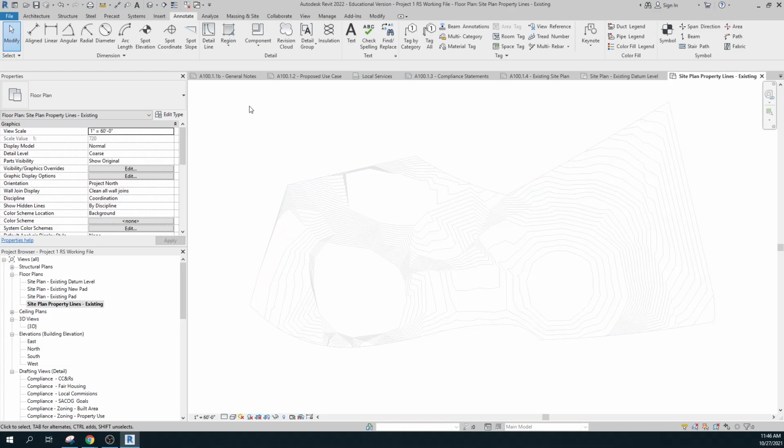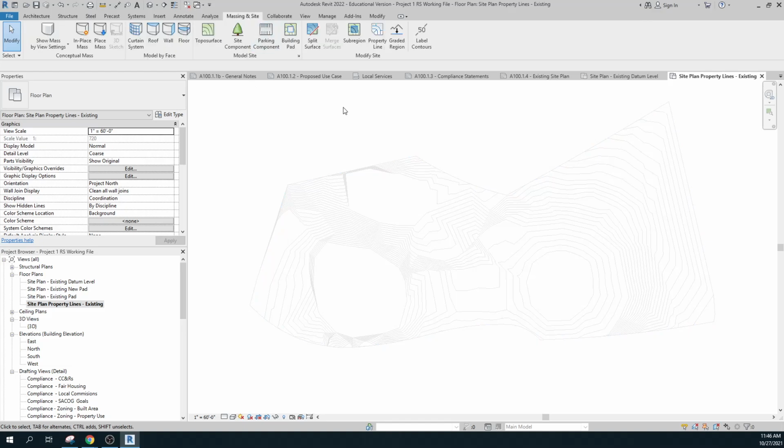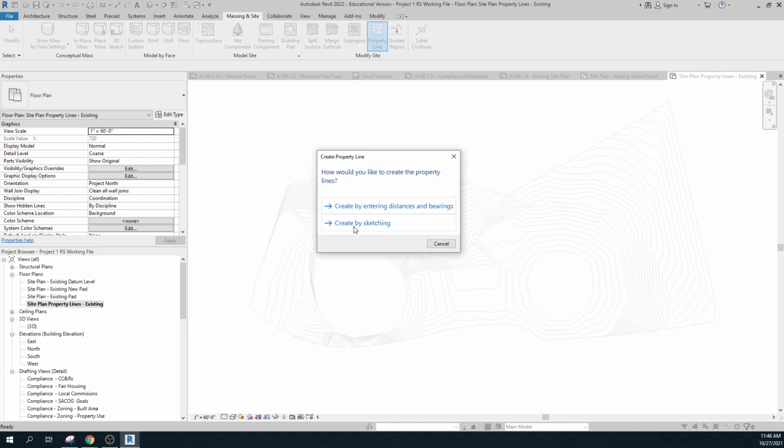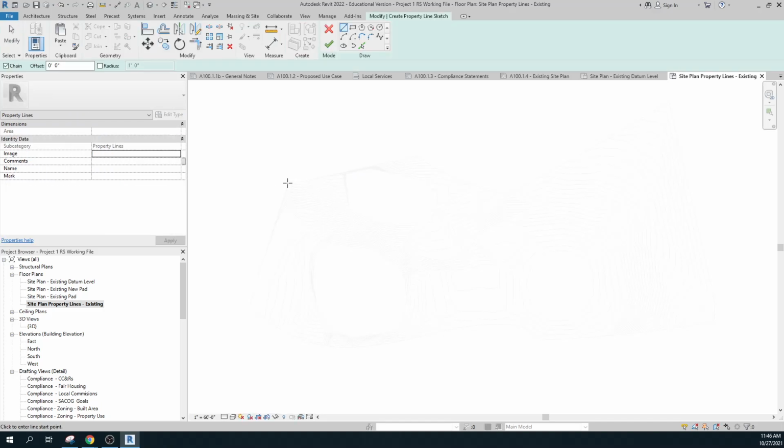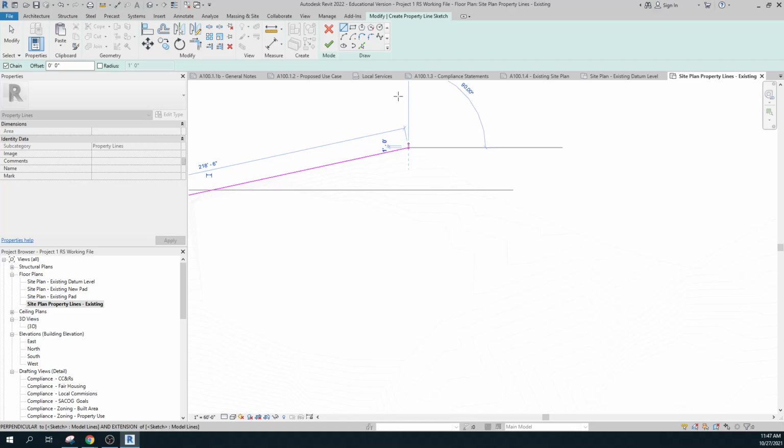And then I really want these to be property lines so that I can tag them. So I'm going to go property lines. Now I do want to be a little bit closer. So this looks like an arc.